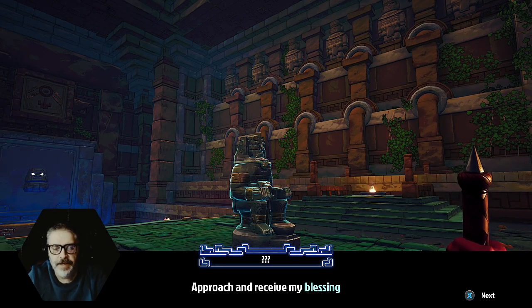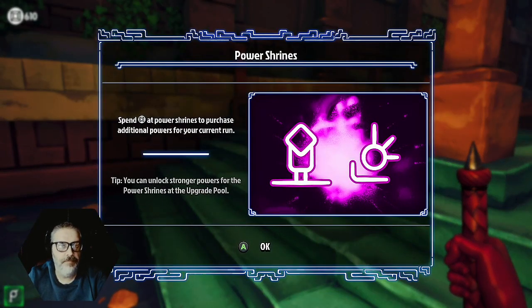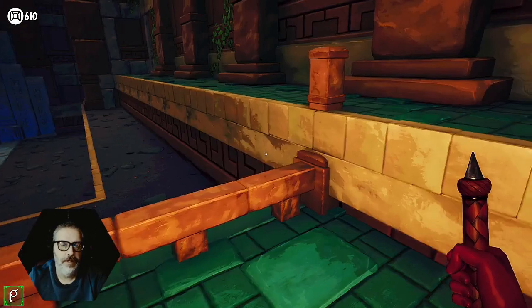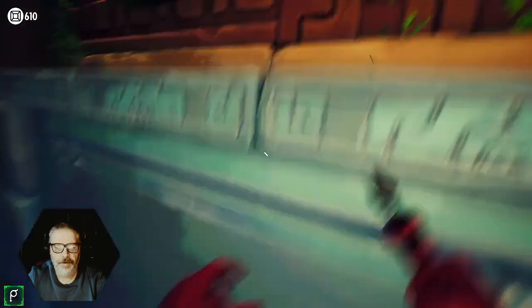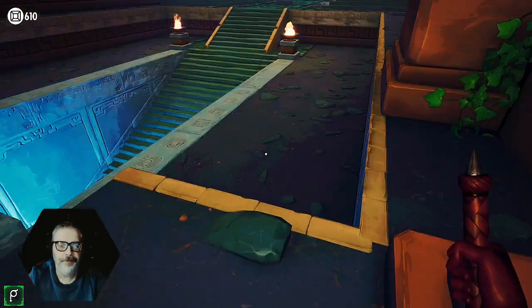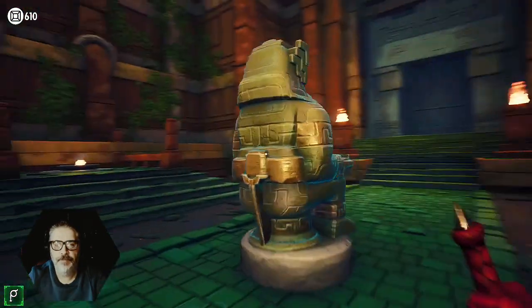Approach and receive my blessing. Power shrines. Spend my hard-earned cash at power shrines to purchase additional powers for your current run. You can unlock stronger powers for the power shrines at the upgrade pool. Okay, I've heard about this upgrade pool, but I've yet to find it. So, what's that all about? Up here. Okay, got some sort of area over here. Right, so I've obviously got to do something here before I can move on.